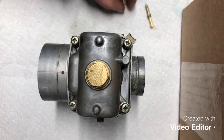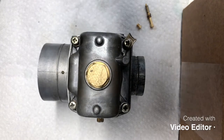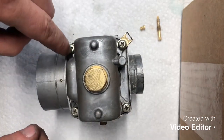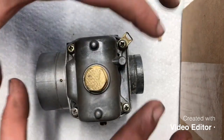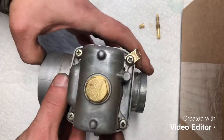You can see we've got a couple other components after we put the screws back in. Get back with you in a second. Okay, guys, so we've got our screws reinstalled. When you're doing that, you don't want to tighten one side all the way down. You kind of want to go in a crisscross pattern and work your way around a couple times to make sure that bowl seats back down evenly and properly.